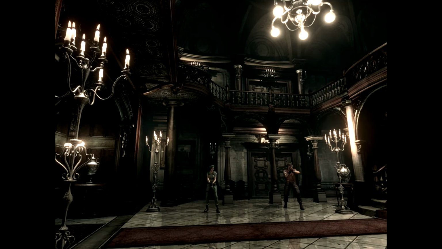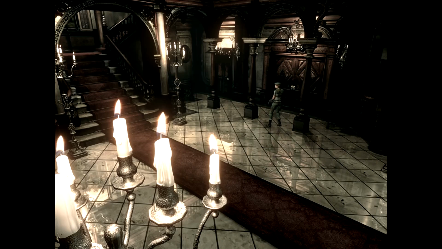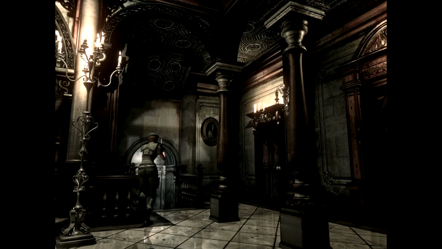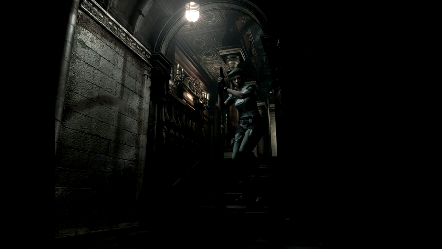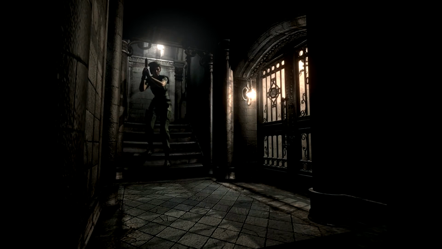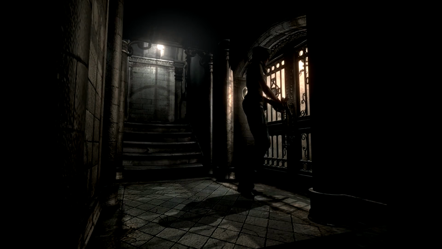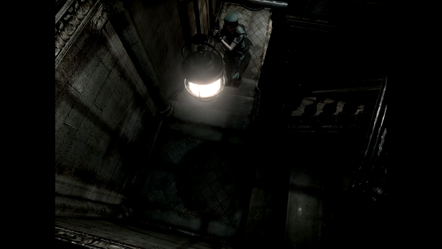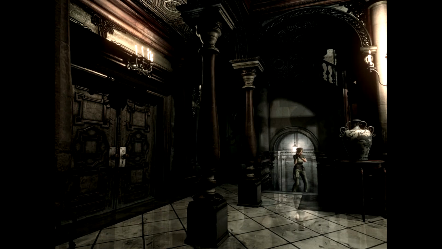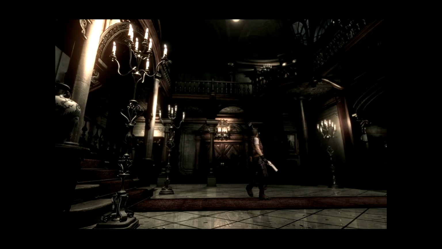Well, now it's Wesker's turn to disappear, and I guess we have to go look for him. We can look all over the hall if we want, but really, I guess all that's important is to discover whether or not he's behind these stairs. Yep, I don't think he is behind these stairs. I think we've searched everything pretty thoroughly behind these stairs.